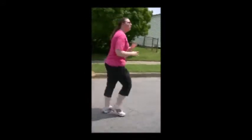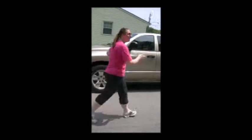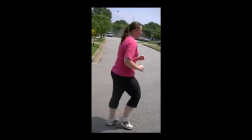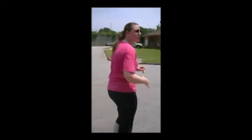Another thing that's really helpful is to find a song or a playlist that's got upbeat music and walk along to the beat. That helps you keep your pace up, helps you not focus on how hard you're working or how hot you are. And it also helps to prevent you from slowing down when you get a little tired.